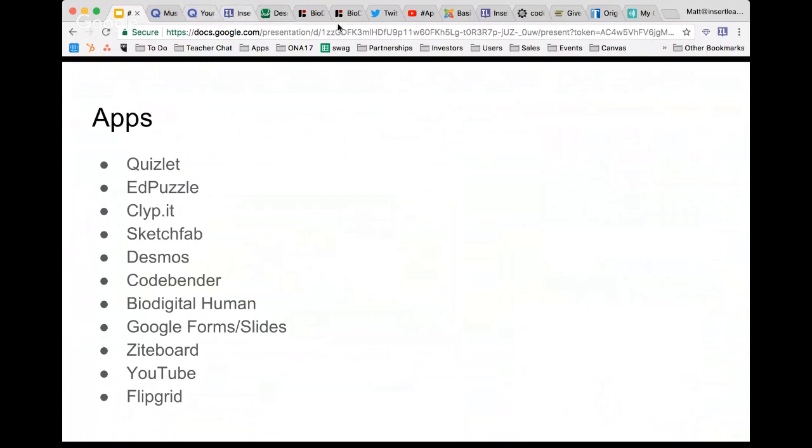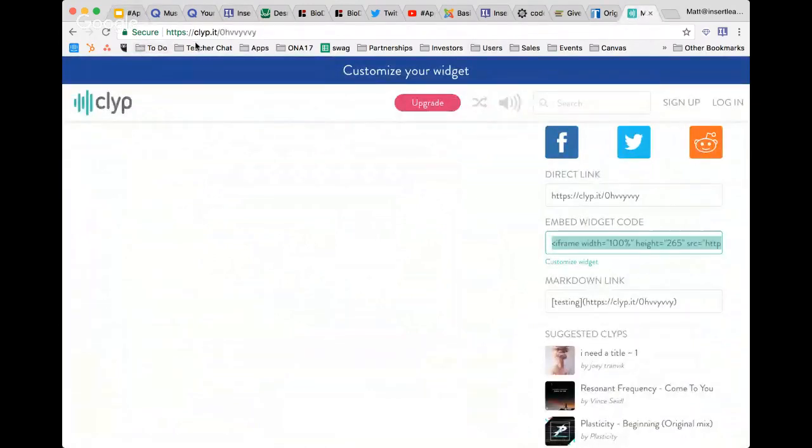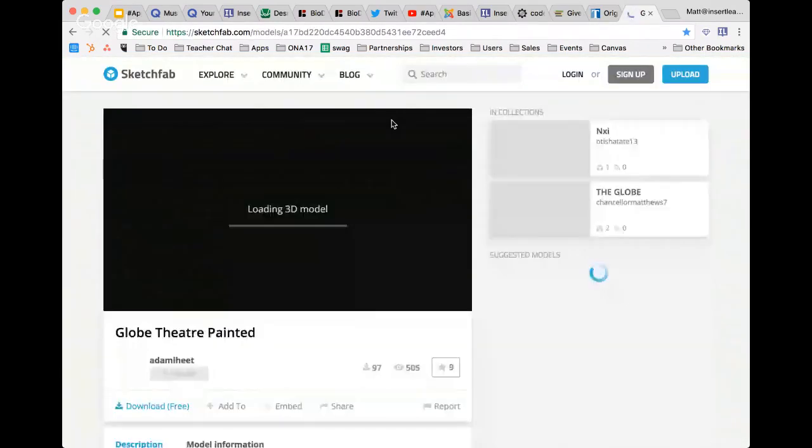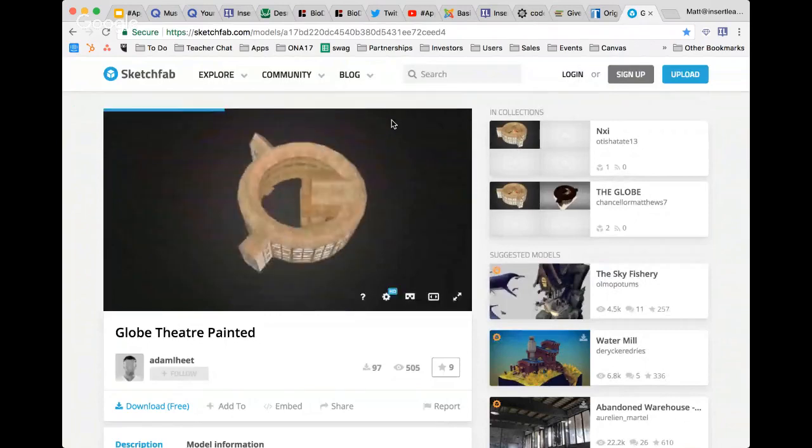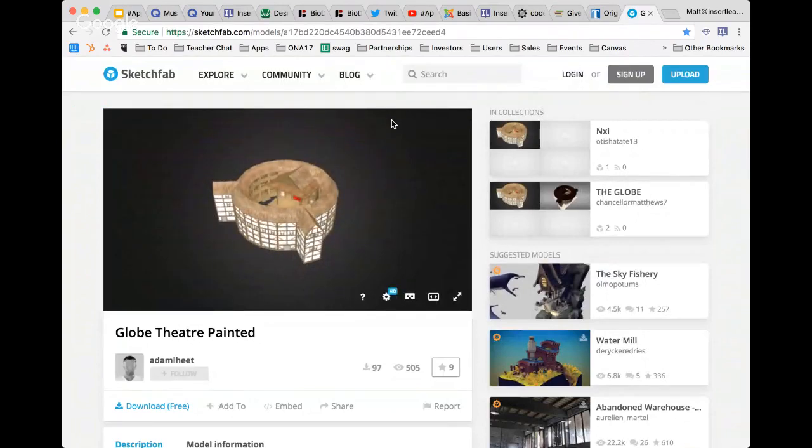Sketchfab is one of the other really cool ones that I think not a lot of people know about. So I'm gonna head over to, and I had kind of like a Shakespeare thing, and I was gonna find a good article, but then I ran out of time here. But Sketchfab, it's a repository of 3D models, and these aren't so much for 3D printing, it's more of like the art or the visuals of 3D models. It is really cool because there's some very realistic scientific models on there. There's lots of artistic ones, but they've got a whole collection of actual artifacts that have been scanned in really high resolution and added on.